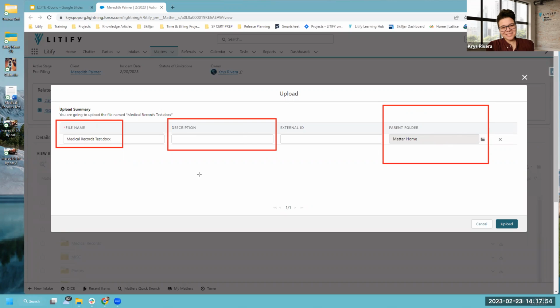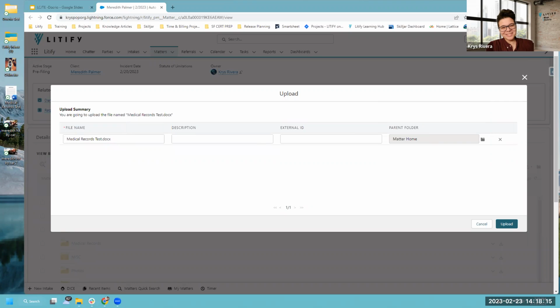But just to begin with the file name, I want to call out, do not erase the extension, because you'll get an error, right? You want to be able to rename the file. That's perfectly fine, but just make sure that you leave that dot, whatever the file is. Otherwise, you'll get an error, okay? And again, your description, whatever it is. So to change the location, you can click on this folder right here.